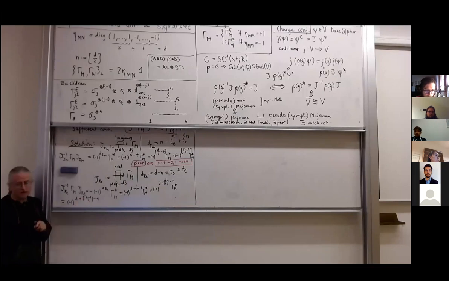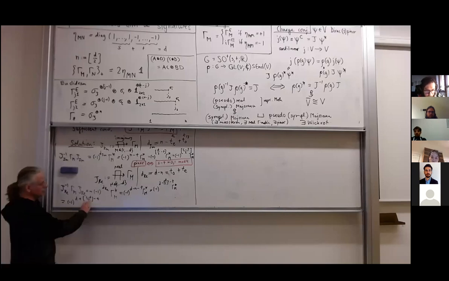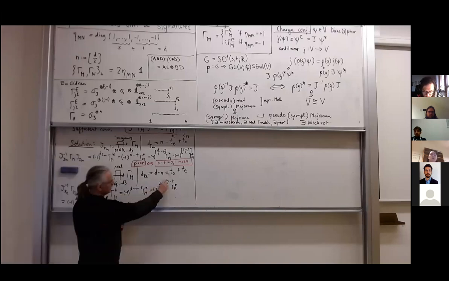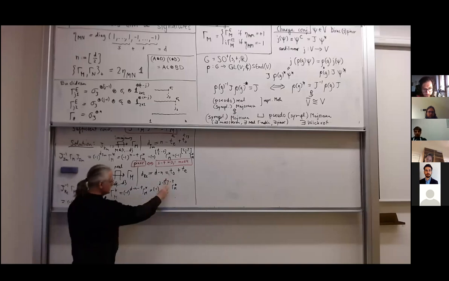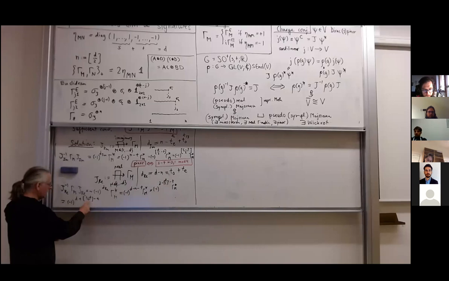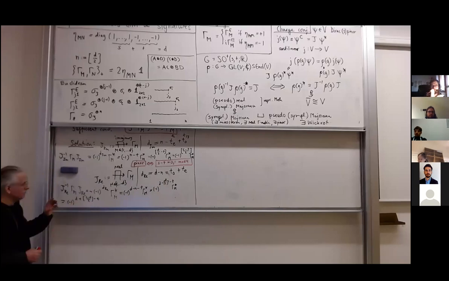I think this takes a little bit of thinking, but for now I basically claim that you can think of this mod 2 in dimension. So you can think of d as a residue class mod 2, so either 0 or 1 plus something even. And the even part would be an integer, and it's not difficult to see that the even part would give the same factor here. So we only have to basically check 0 and 1.